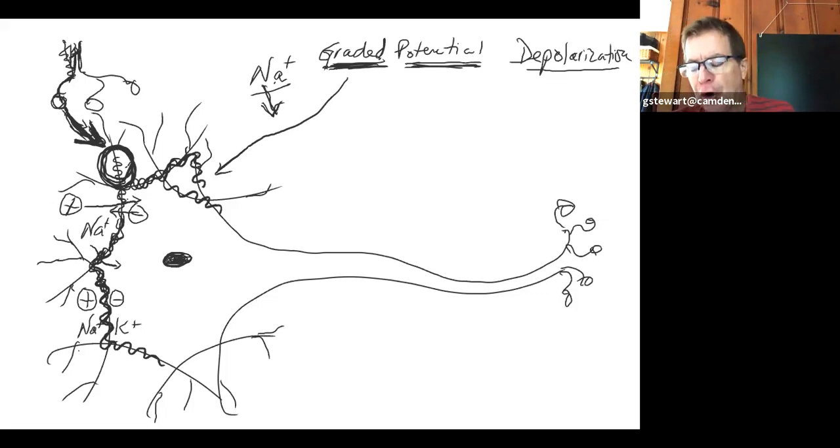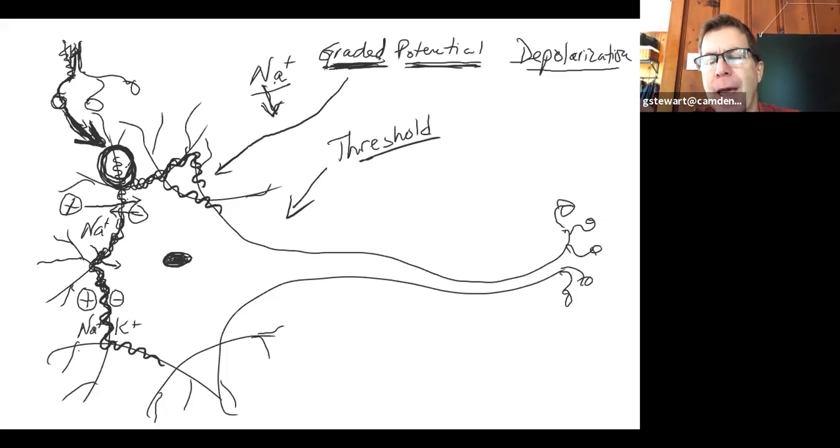Graded potentials occur at or around the cell body of a neuron from the point of stimulus. If this graded potential reaches the threshold of this resting neuron, that means if this graded potential that's rippling around here is strong enough to reach this resting cell's threshold, then something happens right here at the axon hillock. Okay? So picture it this way.